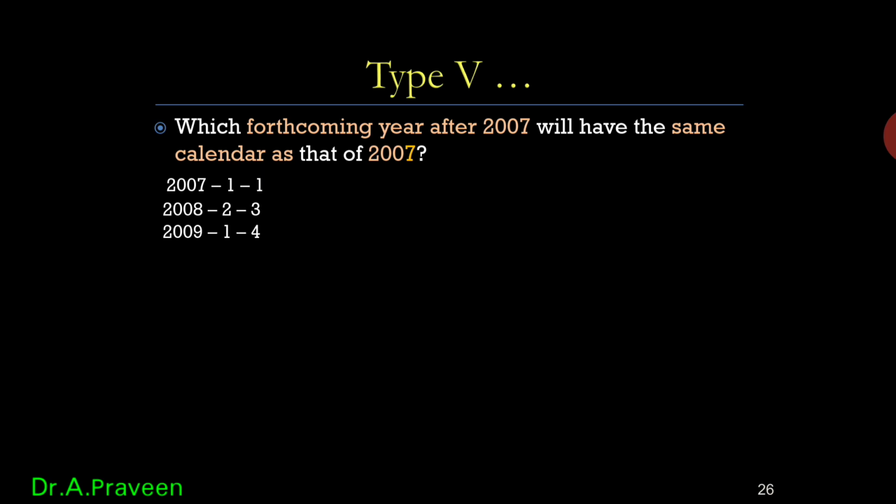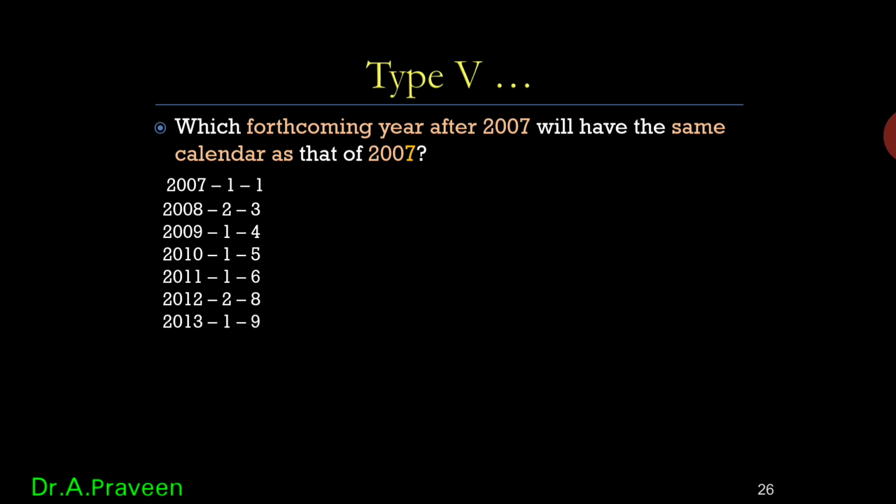Next year is 2009, which is not a leap year, the number of odd days is 1 and the total number of odd days is 4. Next year 2010, again not a leap year, so number of odd days is 1 and the total number of odd days is 5. Next year 2011, again not a leap year, number of odd days is 1 and the total is 6. Next 2012, which is a leap year, the number of odd days is 2. 6 plus 2, the total number of odd days becomes 8. See here we did not get 7. That doesn't matter. We have to keep on computing till we get a multiple of 7.